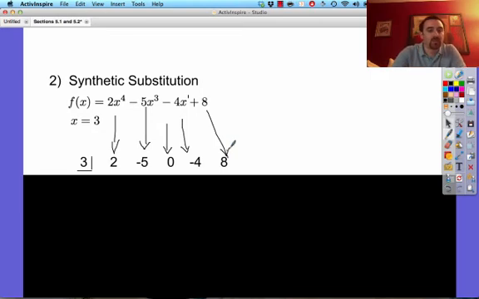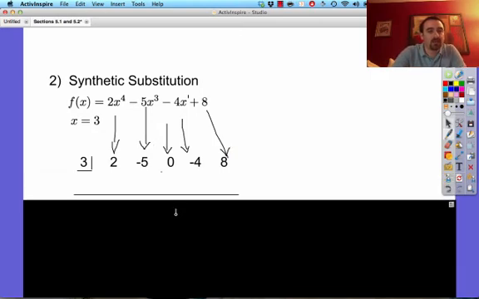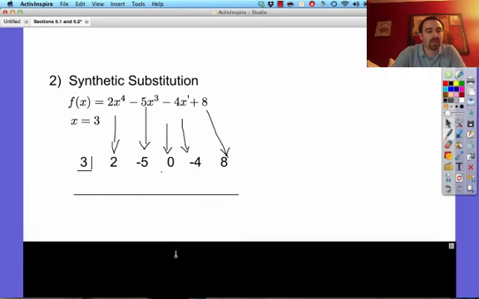Okay? So once I get that set up, it's actually pretty easy. I put a little horizontal line down at the bottom, and now we go to. I'm going to try to use my slate here in order to do this, but it may not work, so I may have to do this longhand. Yeah, you have to do it longhand. This might be a little more work than I initially anticipated.